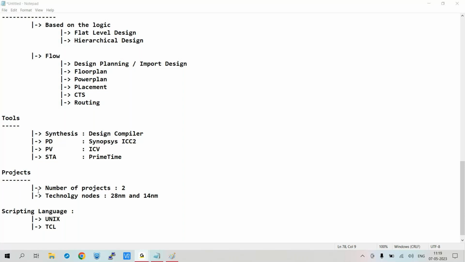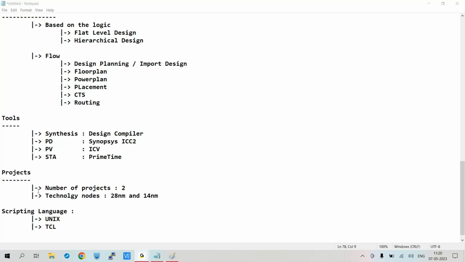Now, two projects: 28 nm will be parallel, and 14 nm will be done by yourself. While doing these projects, you will create your own scripts. We will not share any developed scripts. If we share any, it will be only for reference.